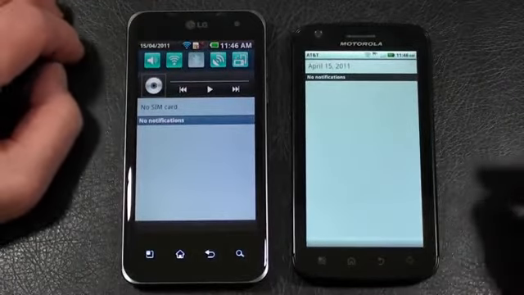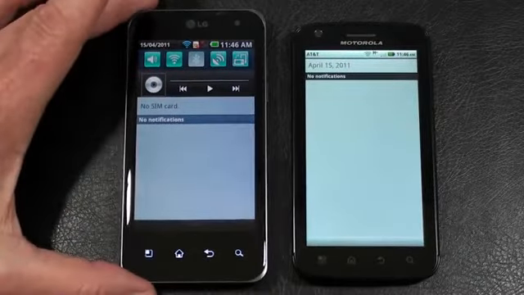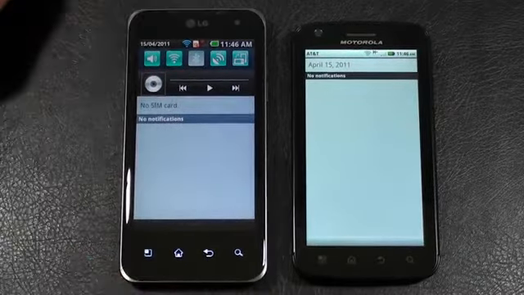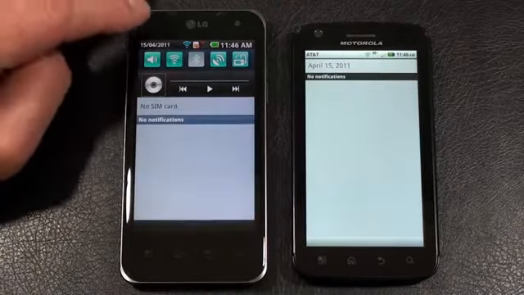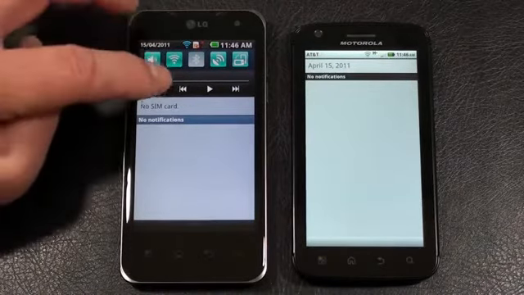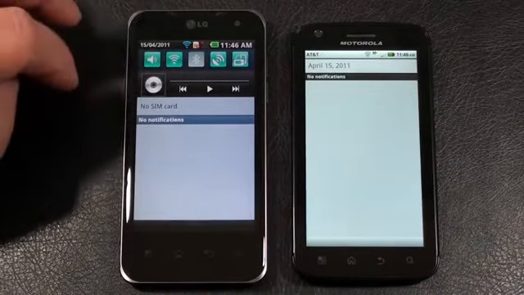Got quite a bit more offered on the Optimus 2X. You've got a shortcut for Profile Manager, shortcut for sound. You've got some Connectivity Manager shortcuts, GPS shortcut, as well as flip right to left. Also have a music player shortcut, and then below that you'll have your typical notification bar. The Atrix 4G has simply the notification bar, the notifications underneath the notification bar.